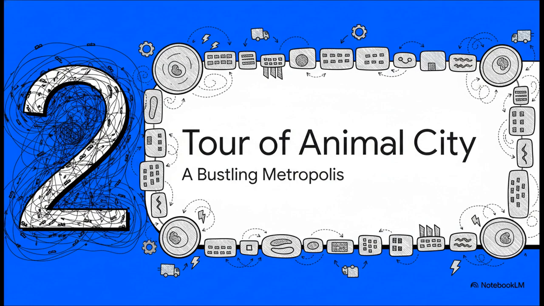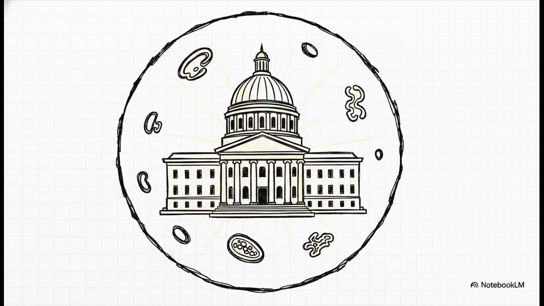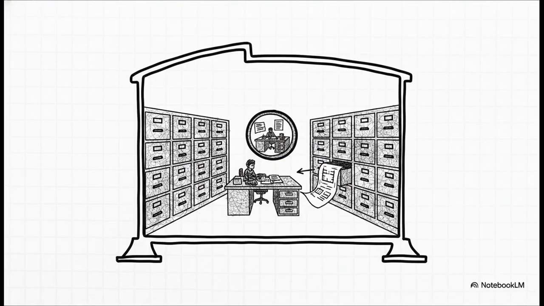Okay, first stop on our tour, the animal cell. And honestly, the best way to wrap your head around it is to picture a huge, sprawling city. Every single little part has a critical job, and they all have to work together to keep the whole metropolis from falling apart. You know, every city needs a command center, right? A city hall. And in our cellular city, that's the nucleus. This is where all the big decisions get made, and all the super important information is kept under lock and key.